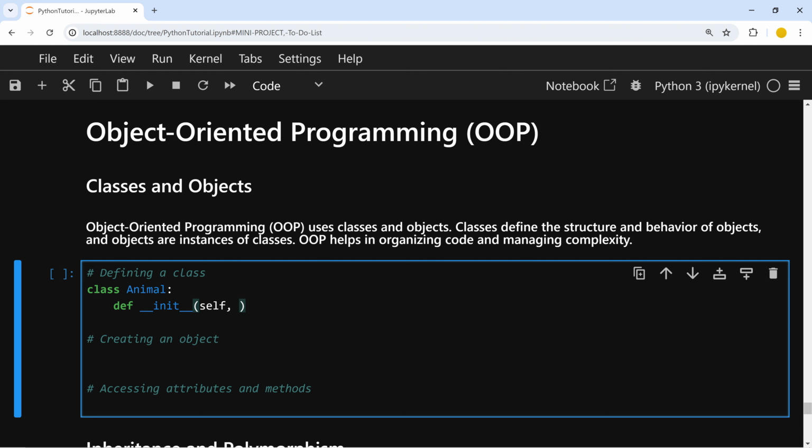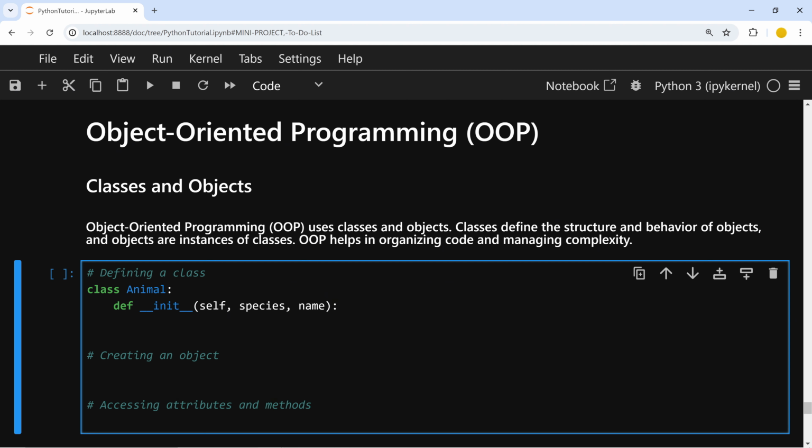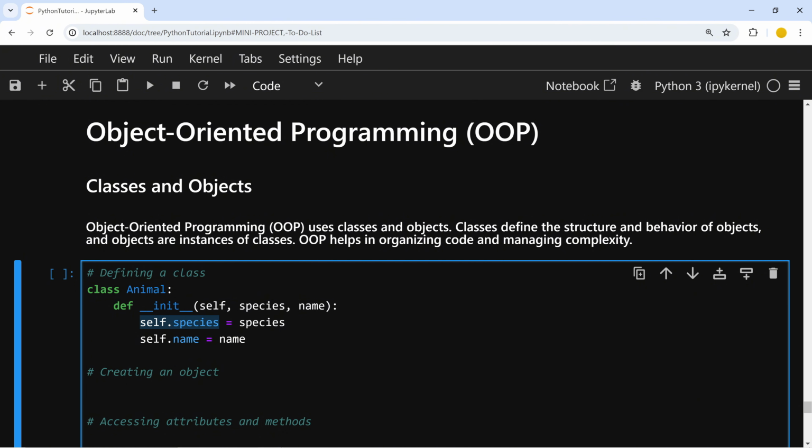and after that I'm going to put 2 attributes to this animal class. Okay, the first one will be species, and the second one will be the name of the animal. Okay, if you get into this init method, I will write self.species is equal to species and self.name will be equal to name. Okay, this is telling the program that when you are creating the instance of a class, you are going to take those two attributes, species and name, and you will assign them to the self attributes of the class. Okay, we will see how to create an instance of the class.